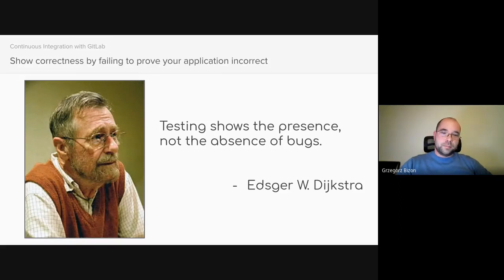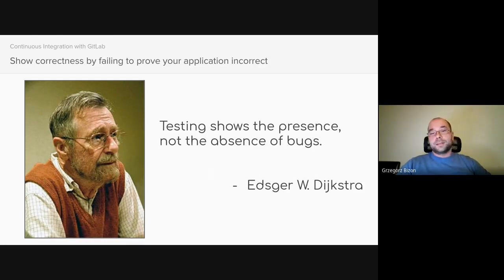The man in the photo is Edsger Dijkstra, and that's a very important person because this is one of the first programmers ever, a person who actually put a foundation under current programming. If you are familiar with structured programming, and I'm sure you are, because right now almost every programming language is using the principles from structured programming. This is the person that devised it. And he said that testing shows the presence, not the absence of bugs. I like that quote.